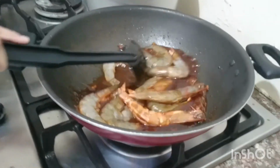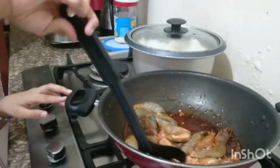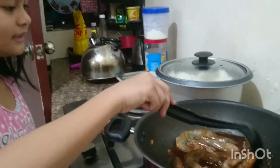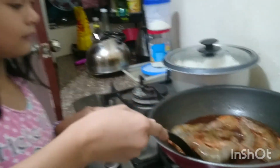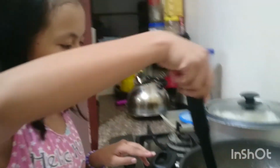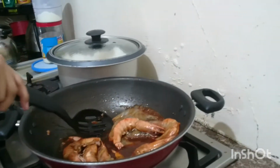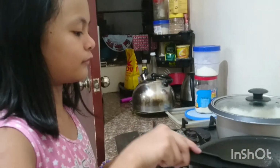I never cooked in my life like this. Just this one. It smells delicious. Is that your first time cooking shrimp? Yes, it's not my first time because you guys never allowed me to cook except for the pancakes. That video is coming out on how to make pancakes, guys. We're gonna make pancakes tomorrow.